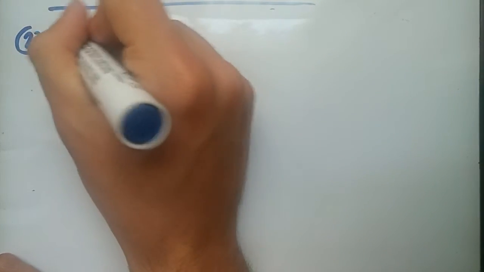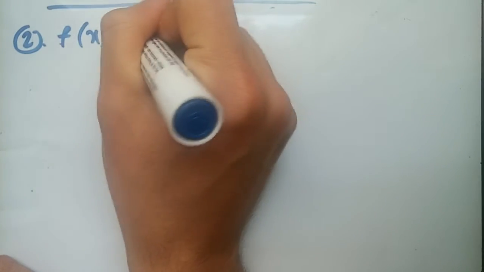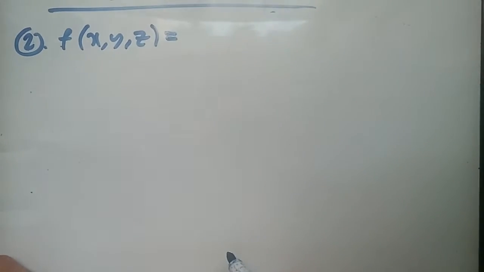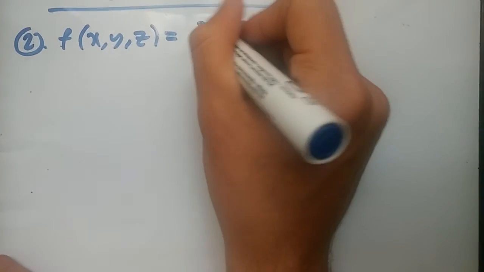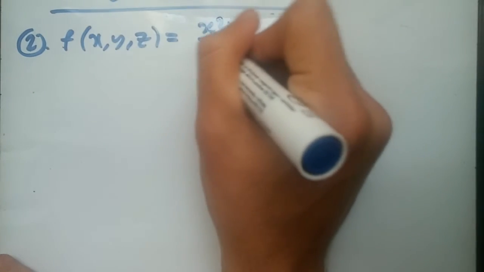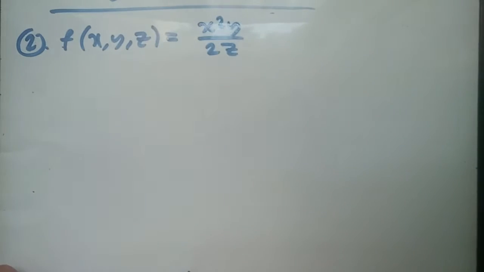So now in this one, consider another function again, so this might be probably even easier. So we're just doing two examples just to give you minds up to speed. So let this function equal x squared times y over 2z.